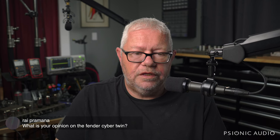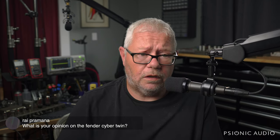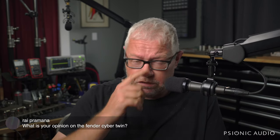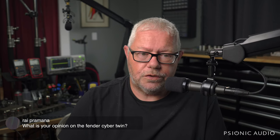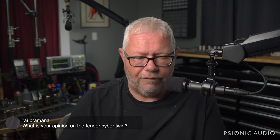What is my opinion on the Fender Cyber Twin? Well, that was the amp that was going to change everything and render all other amps obsolete. And they're not on the market and haven't been for a long time. And if you find one and one of the little servo motor controlled pots goes bad, sorry, it's going to cost more to repair than it ever cost new.